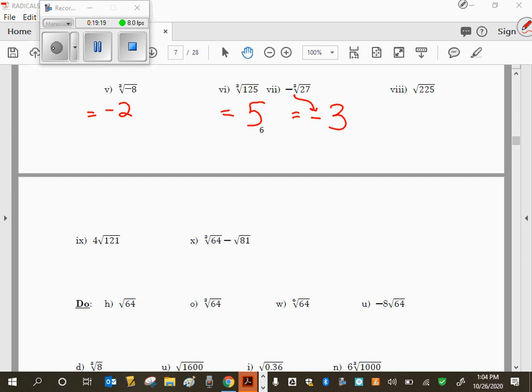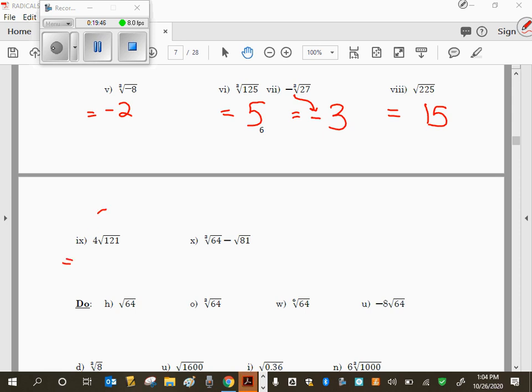Three more. Haven't seen this one yet. Again, if you don't know, just think about what you do know. You know 12 times 12 is 144, so it needs to be bigger than 12. What's your best guess? 15. Good job. Positive, negative if you want. 15 is good enough. 15 times 15 is 225. Now we know 15 times 15 is 225.